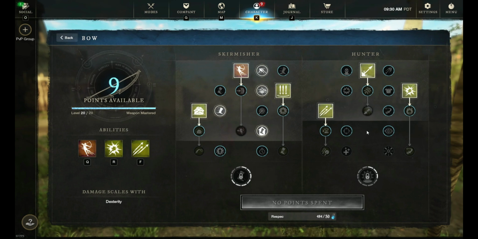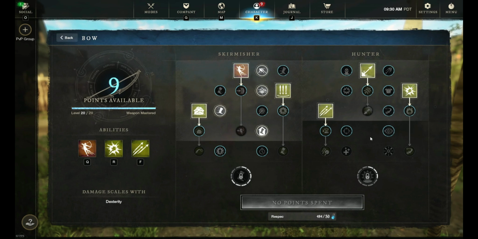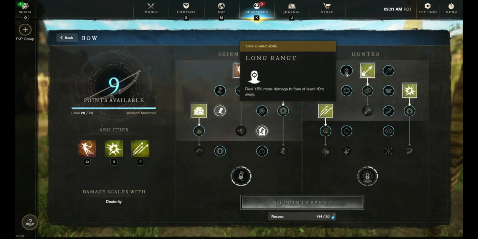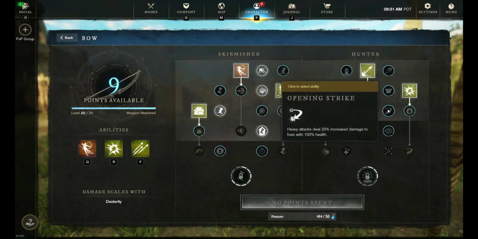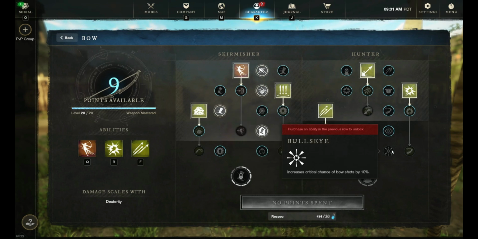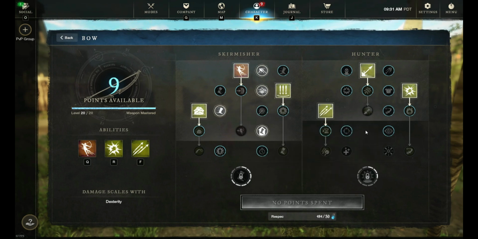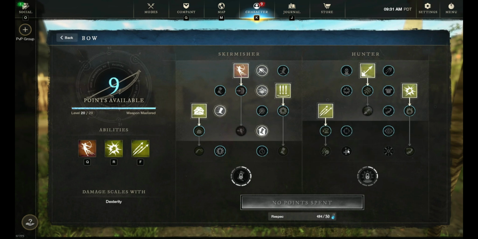When it comes to passives, the bow has a ton of great ones. I take a lot here on the right-hand side. My builds will normally consist of long range, finishing shot, aim true, opening strike, arrow range, surprise attack, and bullseye, because these are just so powerful. You can take Hawkeye, but I'm not a huge fan of it. A little bit of self-healing is not bad, but I'm not really going for it.